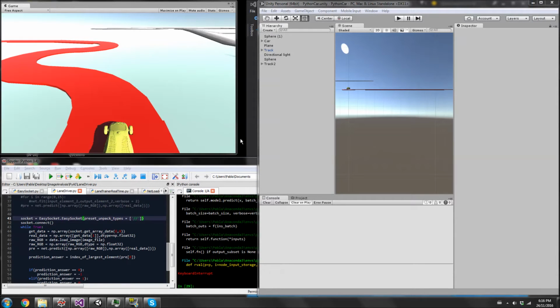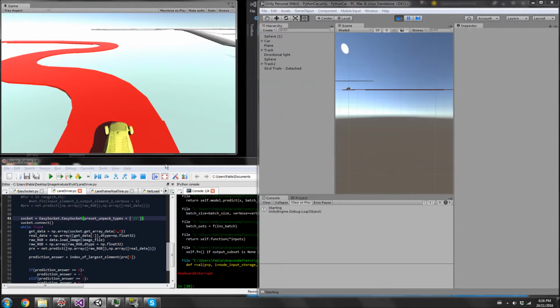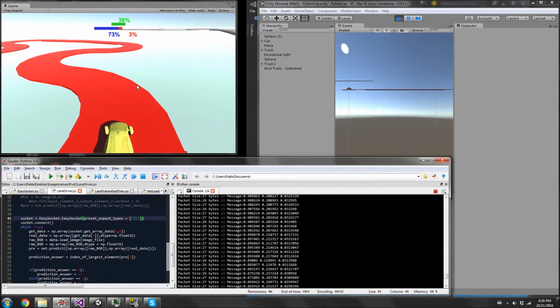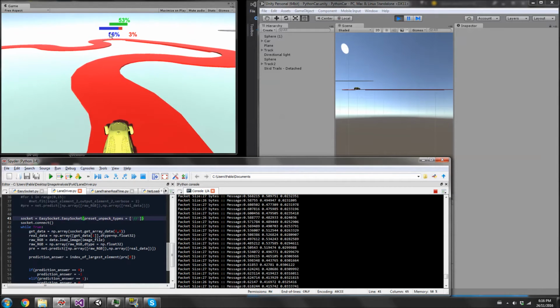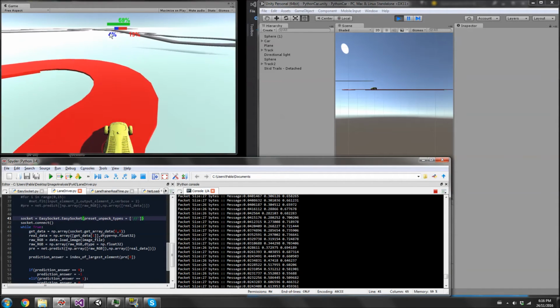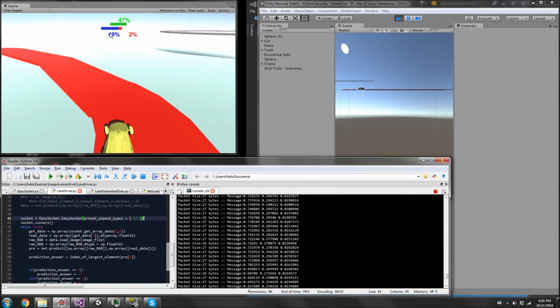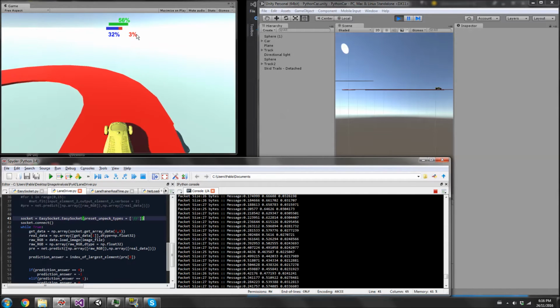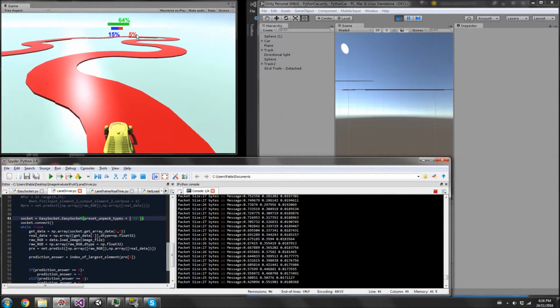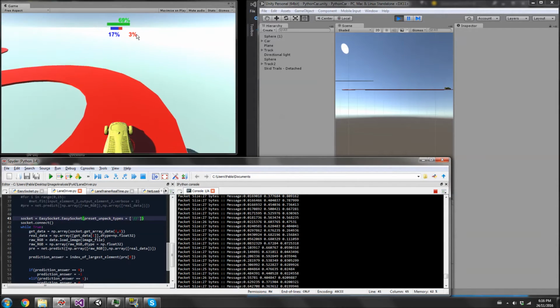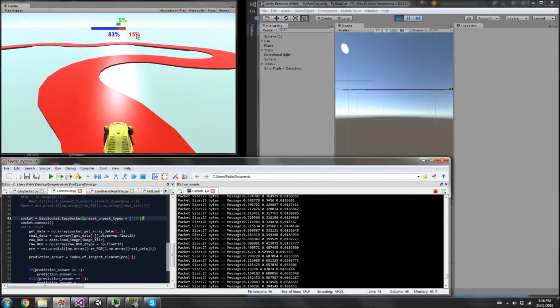Now I'm going to show the car in action. So first thing I'm going to do is just start the server. So it started. Now I'll start the client. So let's start. The blue line here just means how much it wants to turn left. The red line is how much it wants to turn right, and the green line is how much it doesn't want to do anything, just keep going straight, basically. So they're just probabilities. That's what the output represents. Just a probability from 0 to 100. Well, technically 0 to 1, but multiplied by 100. And whichever probability is the highest, that's what the car chooses.